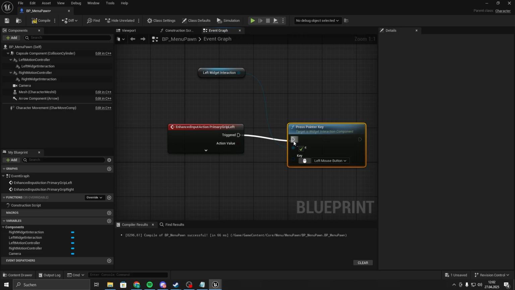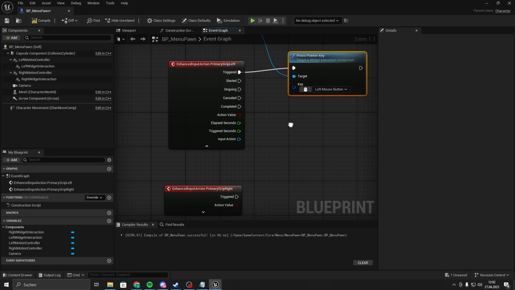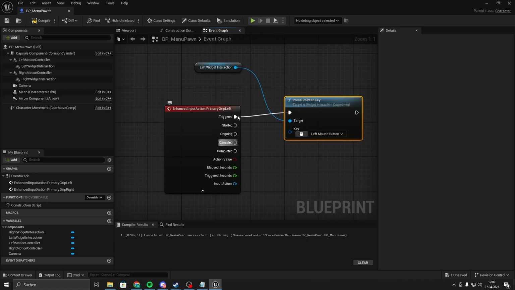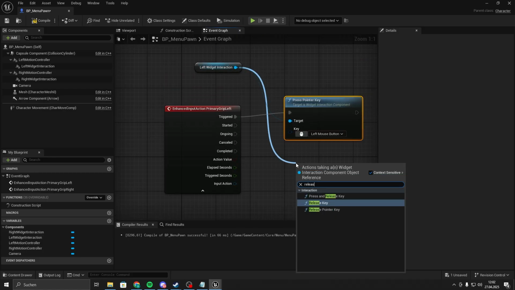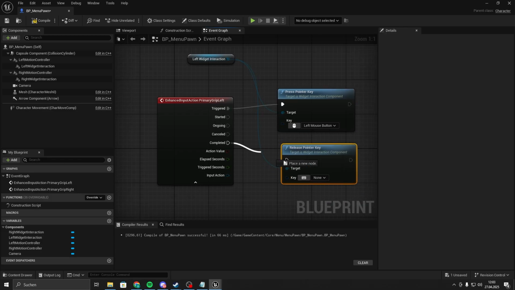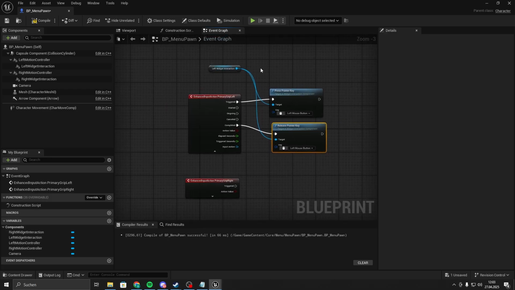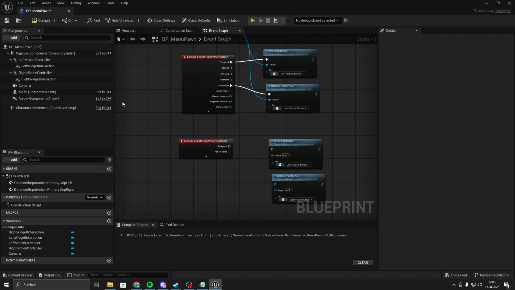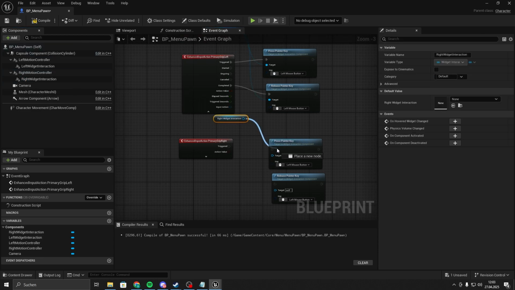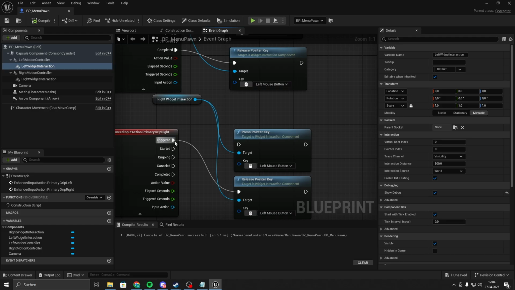So we're going to drag triggered over there, and once this is completed we want to release the pointer key as well, like this, and we can just copy and paste this, take the right widget interaction, put it into here, and yeah, with that done, oh, that was wrong.